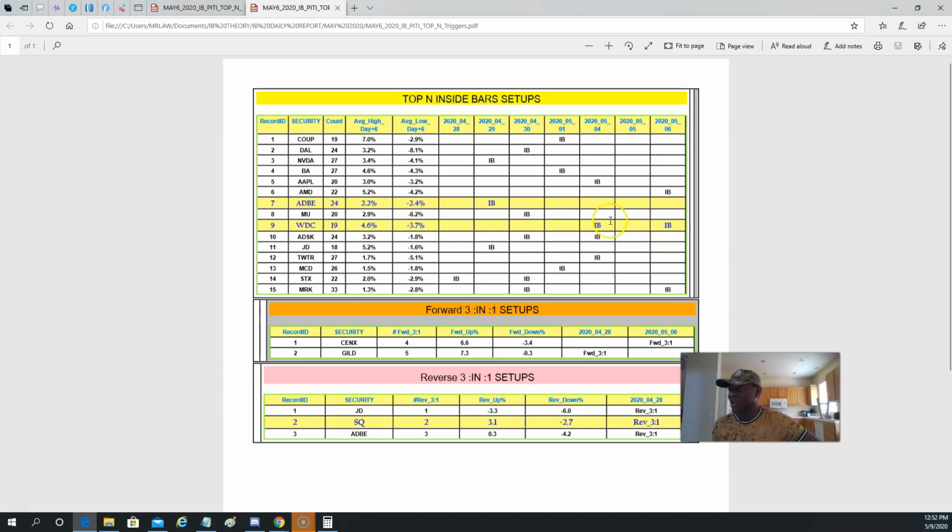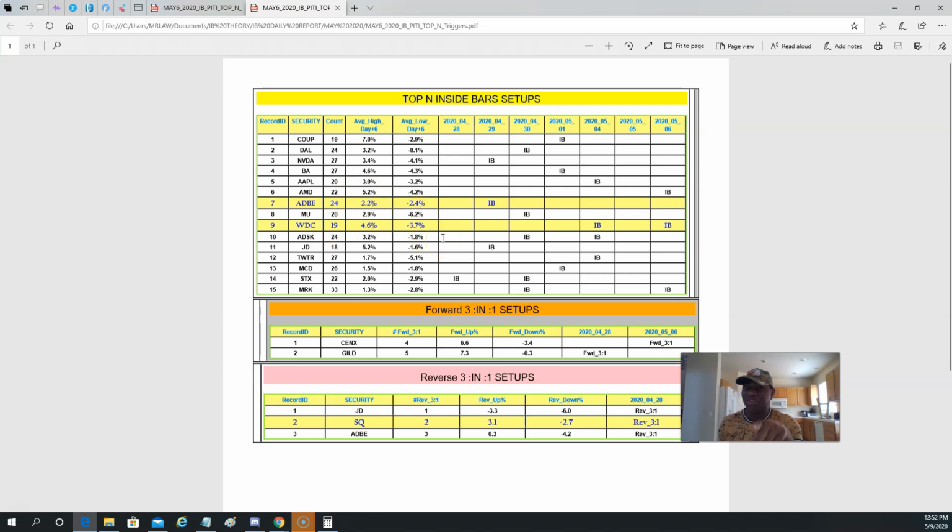This pretty much tells us that movement is about to happen. The only thing we don't know with great certainty is the direction, calls or puts. But with experience and some quantitative analysis, we can predict that. Why are ADBE and Western Digital, the two examples I'm talking about today, highlighted in yellow in this report?